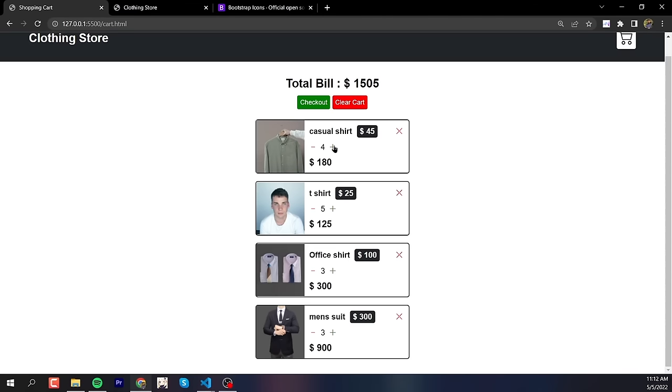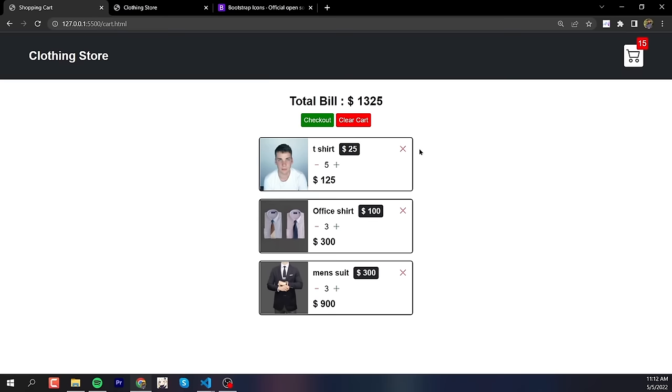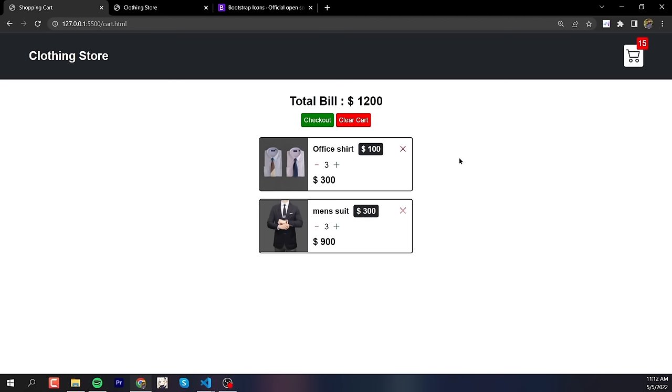Let's test again like this. Look at that. Okay, you can also decrement the thing like this. There we go. Let's say that you don't want the thing. So you can just click on the cross here, and it's gonna entirely remove the thing like this. There we go. Okay? Something like this. Look at that.